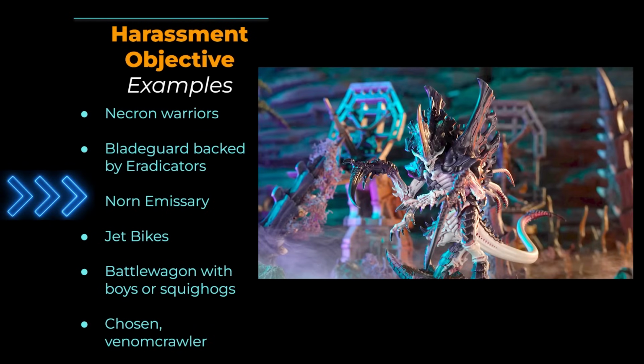So your big single entity models work great for this too. If you want to just send a Norn Emissary down there and say, I'm going to get him to the objective as fast as I can, get that 5+ feel no pain, your opponent's going to have to deal with it before that happens. So that's why he's just a great one to send out there, leave him and forget him. He'll go off on his own adventure and just mess with things.